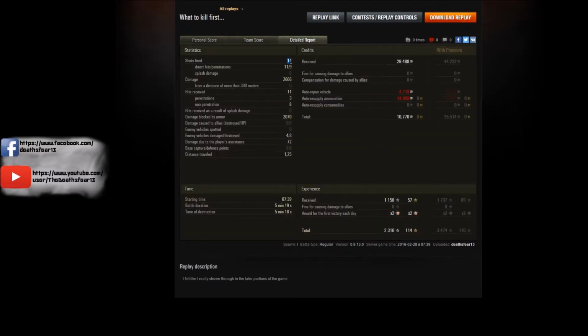And here we go. 14 shots fired. And with that accuracy that I have on it, that kind of helps me, but at the same time, with my aiming ability, only 11 hit and 9 of those penetrated, giving me 2,666 damage. Not bad for a tier 7, but the real big thing is this damage blocked by armor.